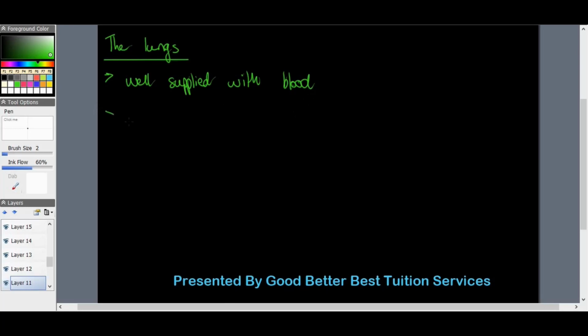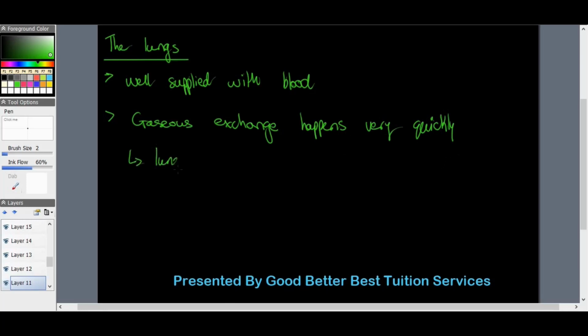Now the gaseous exchange, which is very important to note here, happens very quickly. There's almost no time to watch it happen, unless you slow it down. It happens very quickly because we don't have to think to take our next breath. The reason is that the lungs have very thin skin that's also very moist, with sufficient blood to bring and carry away the gases. There's a lot of blood there, and the blood carries away the gases.